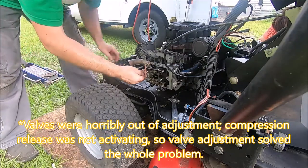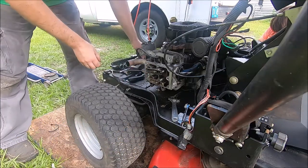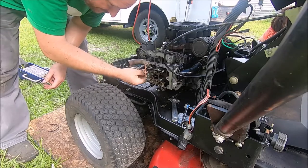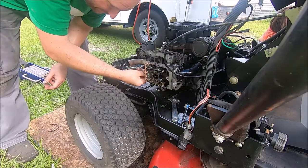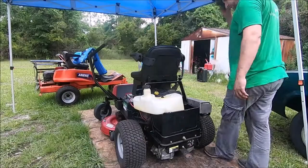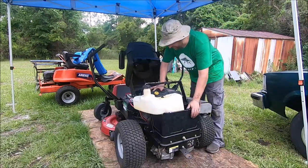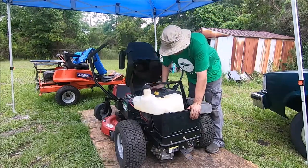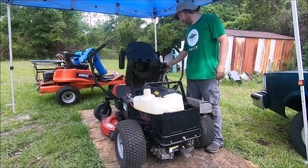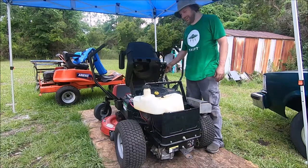Now, I gotta scrape this gasket, and clearly someone else has been in here because this is RTV, so scrape that and put everything back together, and then we'll see if it fires up normally. All right. We got it back together, mostly. We'll turn it over, okay, there's the compression stroke. So let's see if she fires up. It worked.